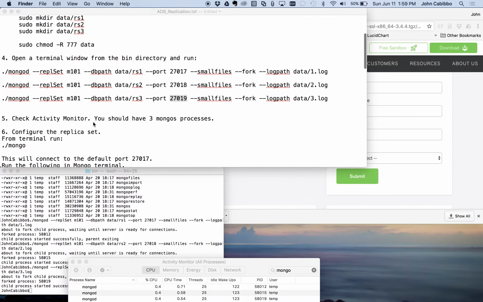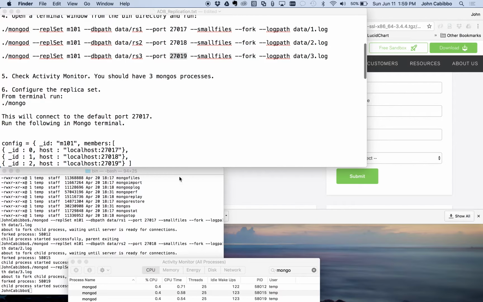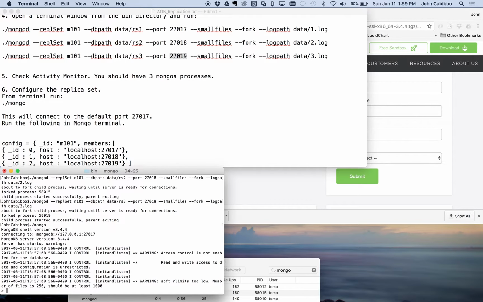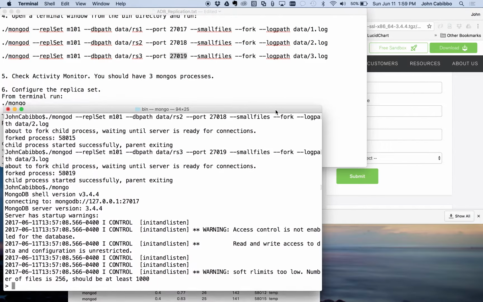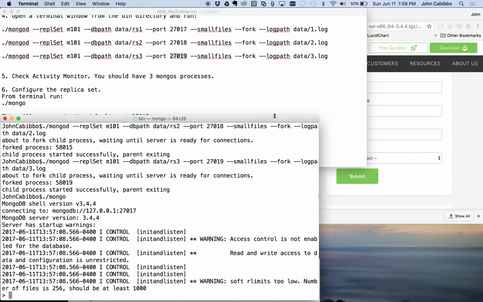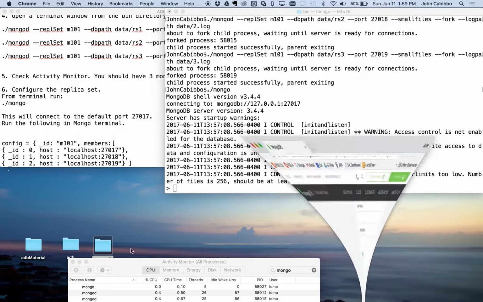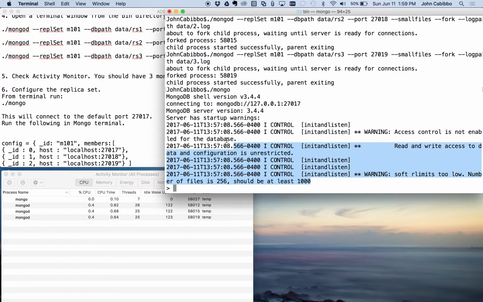We have our 3 instances. So how about we go ahead and start talking to the instances. I'm going to go over here and run ./mongo. And let's make this a lot larger. Let's rearrange this. I don't need that anymore. We saw what we normally expect, a whole bunch of warnings. Those can be ignored for the moment. And we get our terminal.